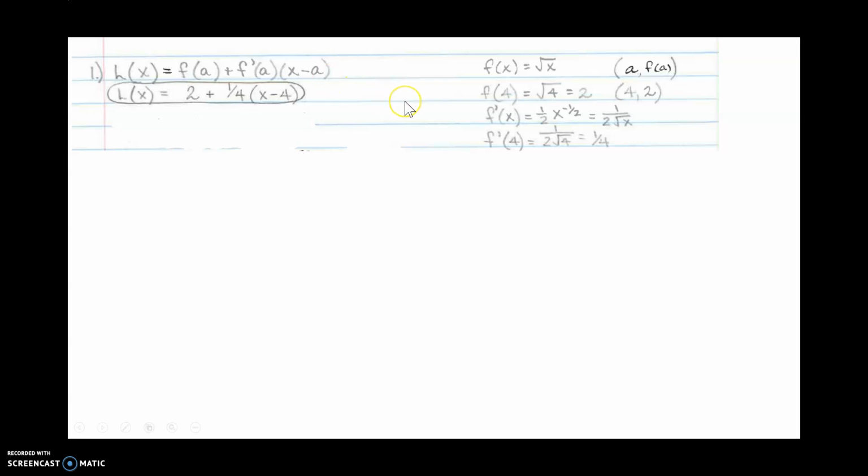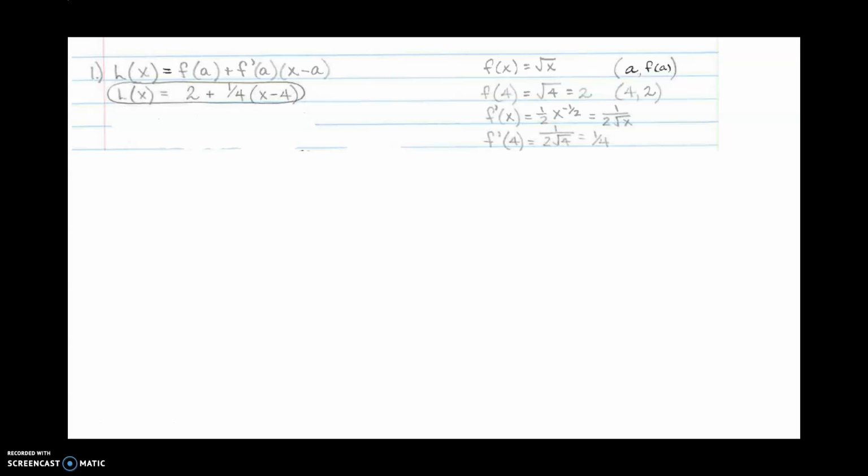They asked me to find this at the value x is equal to 4. They didn't give me a y value, but if I put 4 in the place of x, that would just be the square root of 4, which would be 2. So there's my ordered pair, 4, 2. Then I need a slope, and remember that slope is just derivative. If this is the square root of x, that's x to the 1/2. So the derivative of that is going to be 1/2 x to the negative 1/2. You also could write that as 1 over 2 square roots of x if you like that better.